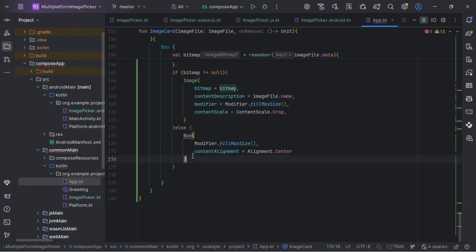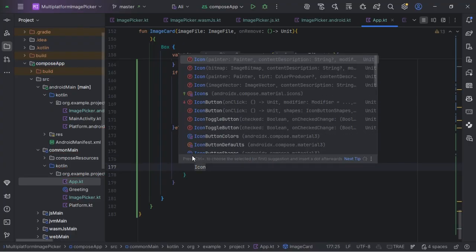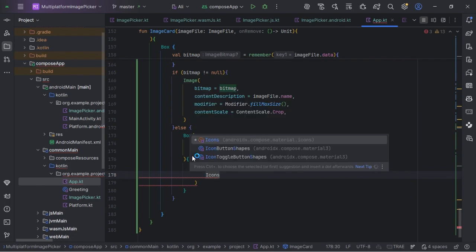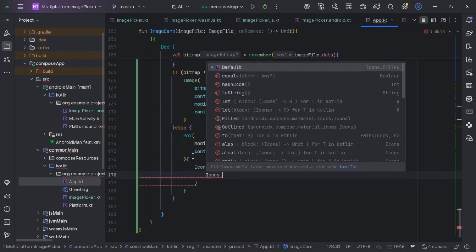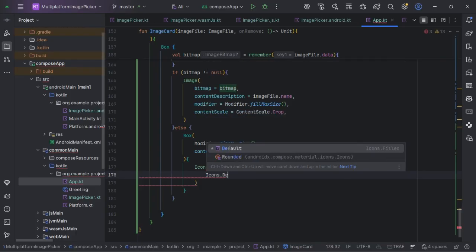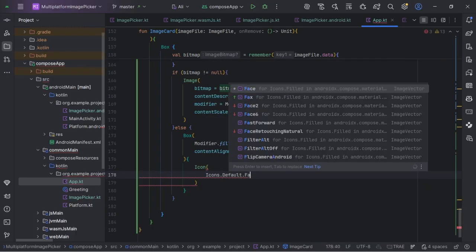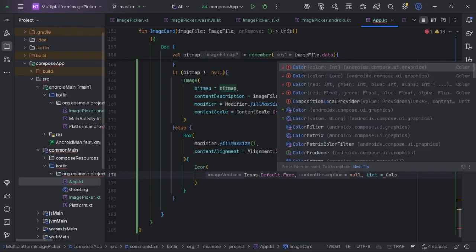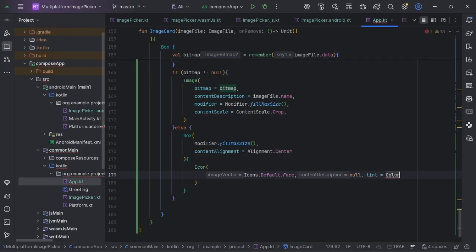Okay, so we also need a body. In this case, maybe let's just pass in an icon from icons dot default dot face. We shall pass in an arrow as the content description and also give it a tint of gray, color which is gray in this case.